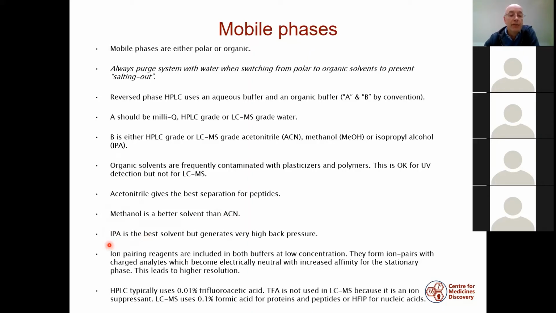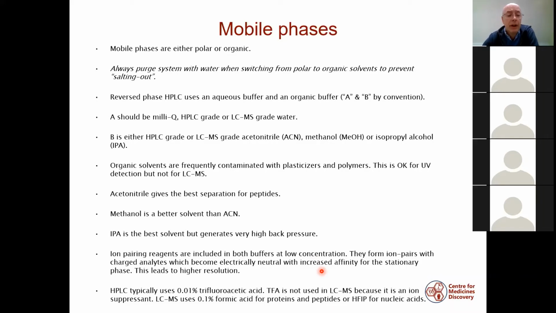Also, in both solvents, you will need to add an ion pairing reagent. These are added to the buffers at low concentration. Their job is to form ion pairs with any charged analytes, so they become electrically neutral, and that gives them increased affinity for the stationary phase. And this will result in higher resolution.